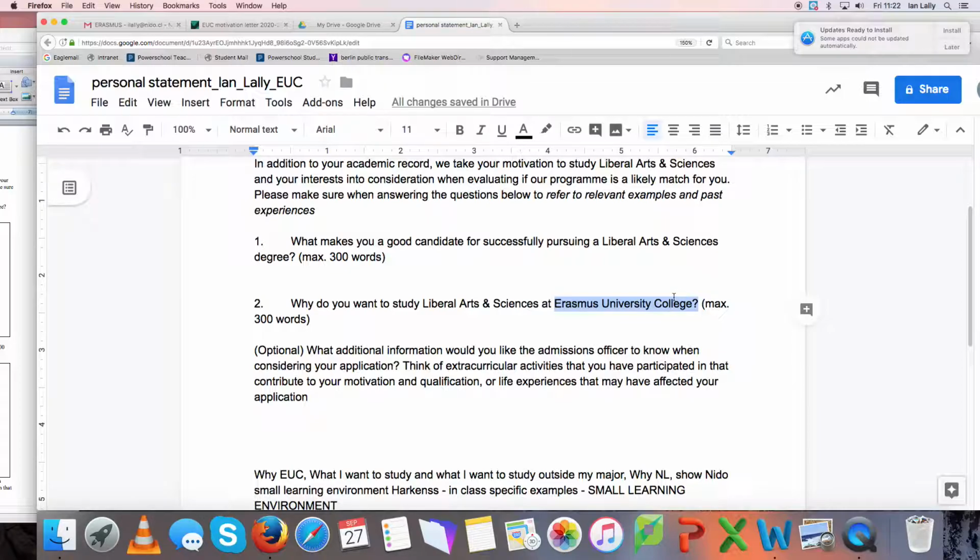mostly German kids coming from German local public schools with 40 kids in a class, teacher up at the board, kids in the back not paying attention. Okay, they're trying to prove why they want to have a different environment, why they're trying to go to EUC to have these small roundtable discussions, right? But we do that every day. That is what we experience. So you have to paint the picture of you at NITO.